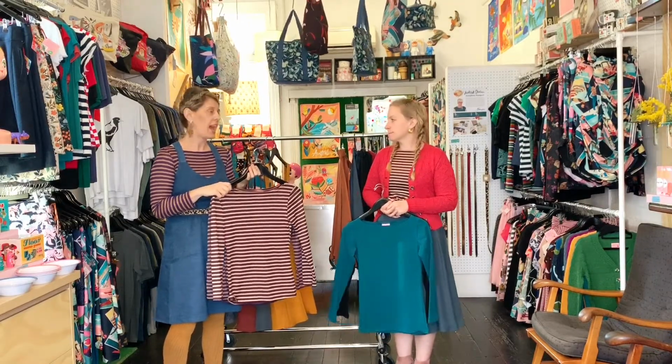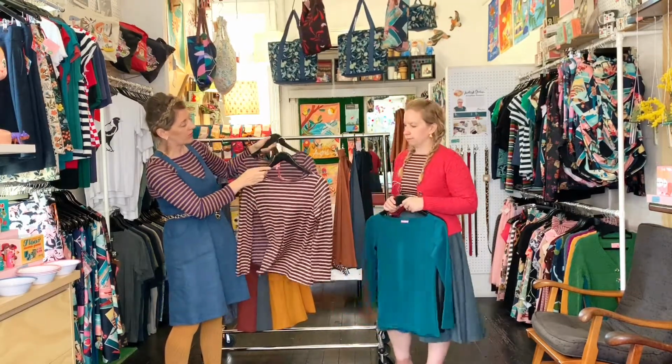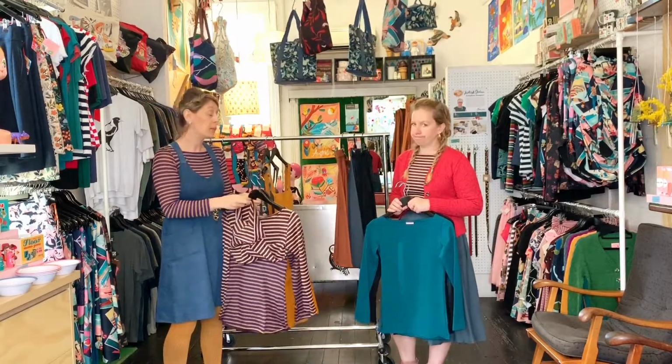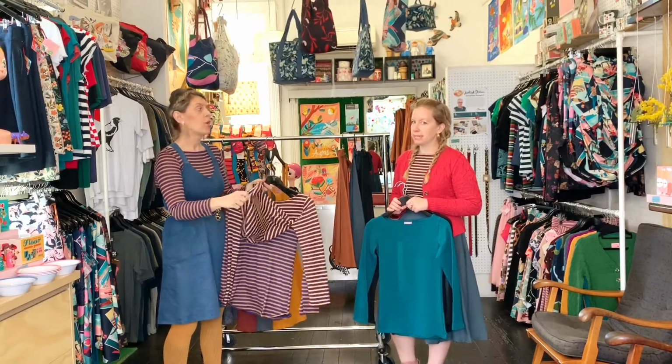Go back with our rainbow pinafores because lots of people wanted colours to wear and solid colours to wear underneath that. The two that I'm holding are made from a really beautiful fine wool. They're not itchy at all. It is a little bit hot today and I don't feel itchy in the slightest. Very breathable because they're quite fine.